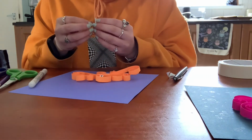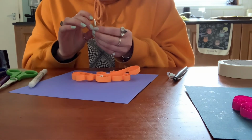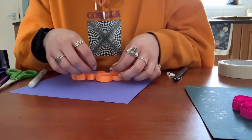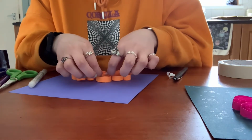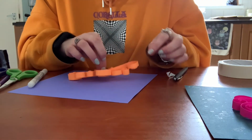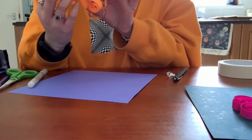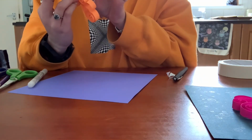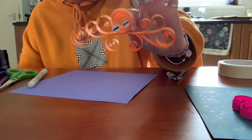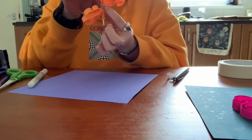Oh jeepers, I am having issues. This is what people call technical difficulties. This is what they mean. Okay, right, let's go. There we go. Now I'm gonna hold those legs because they don't, oh dear. They do not want to cooperate. But here is their little octopus so far. He's got much more sprawly arms than the last one, but I quite like him.